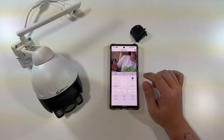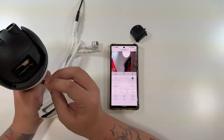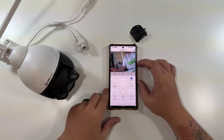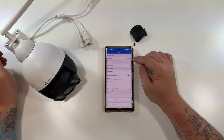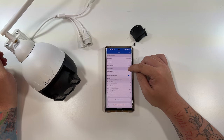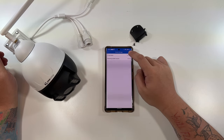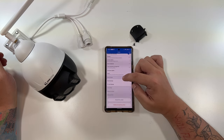Let's put in a SD card. So got us an SD card, class 10. We're gonna slide it right in the back here. There we go. Pretty easy to put in. And so now I should have a setting. So we're gonna go into the settings of the camera. And so devices ID, type, version, the Wi-Fi, enable auto recording, can work with Alexa. Oh, here we go, device storage, cloud storage, TF card, advanced settings, video screen flip, video quality settings, time settings.